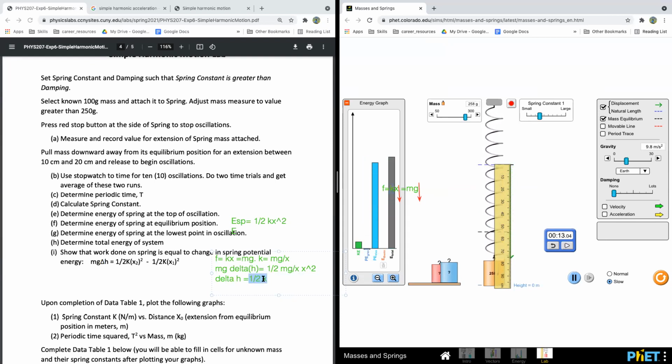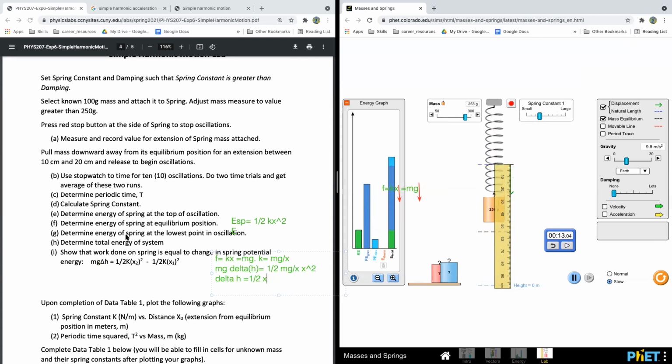Okay, so it depends on x. If we say x is in the equilibrium, so let's say top, this is definitely x is 0. We know that. If it's equilibrium, this is called x, and delta h will be half of that, right? But if we move the x to the bottom, then the delta h is still half. But it doesn't make sense to me, because if we say x is the equilibrium position, then x is here. So delta h equal to half x, which is in half the distance between equilibrium and the top.